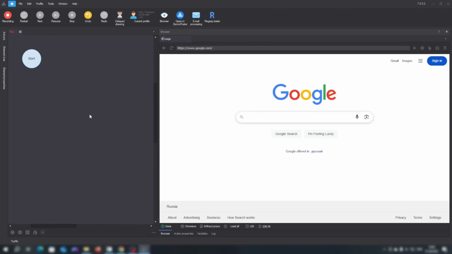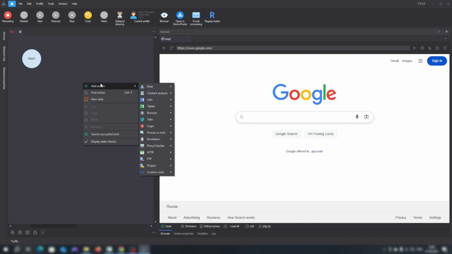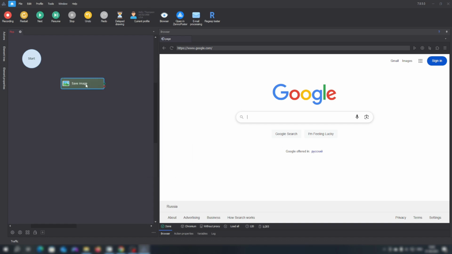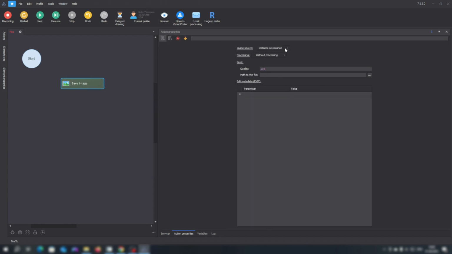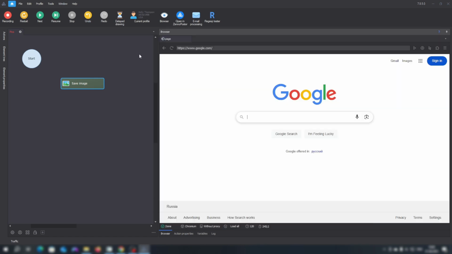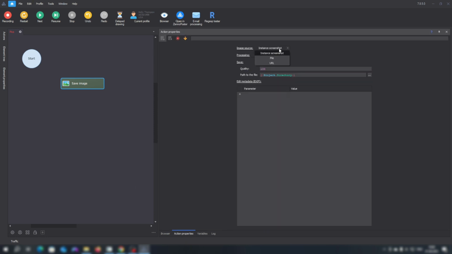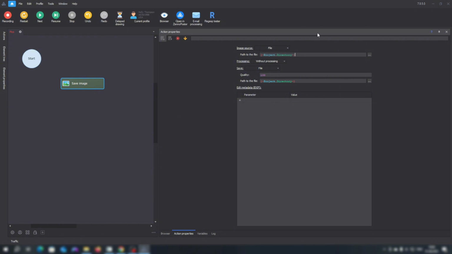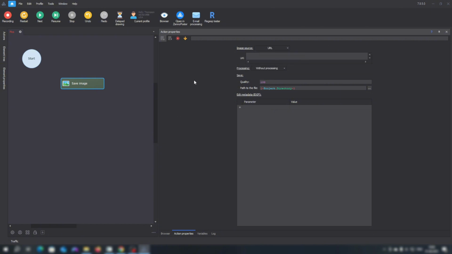In this lesson, we will look at working with images. To start working with images, you need to go to Data and then Work with Images. Here, you can specify which image you will be working with. An Insta screenshot is a screenshot of your entire active browser or a file that you already have. Here, you specify its path either by reading it from a variable, entering it manually, or providing a link.